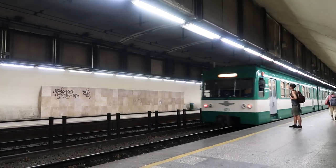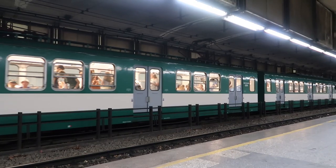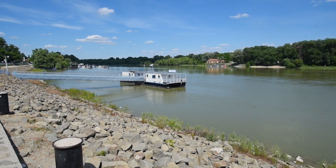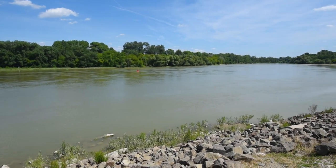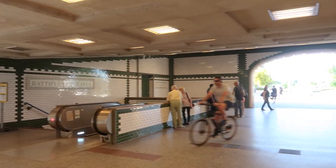There are three different ways for how you can travel here. You can either go by the bus, ferry or train. I can imagine that the ferry ride to this town is really beautiful, although the ferry doesn't run every day and mostly only during the summer months. If you want to take that, you should check beforehand if it is possible. But we took the train and I would definitely recommend doing that.